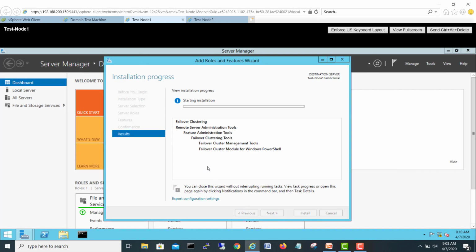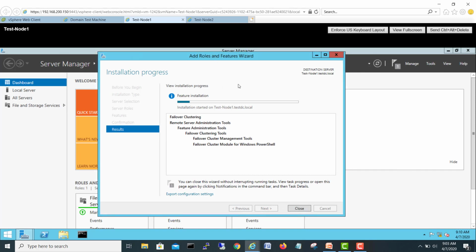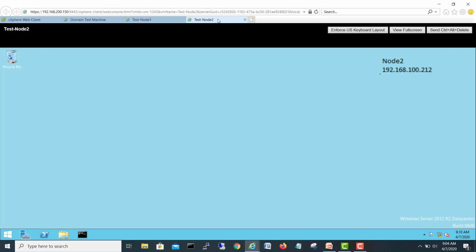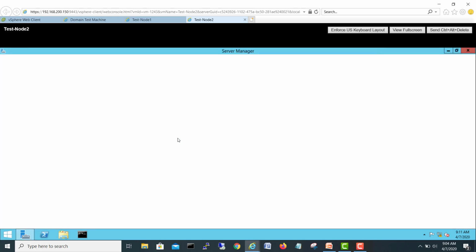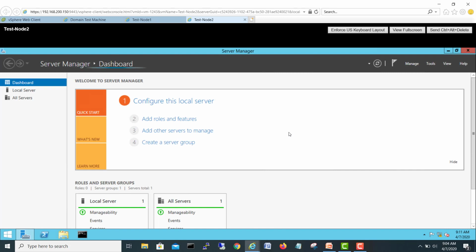It will take time to install the cluster manager on this server. Meanwhile, we have to do a similar thing on our node 2. Let's go meanwhile to the second node. Similarly, here we will go to our Server Manager.